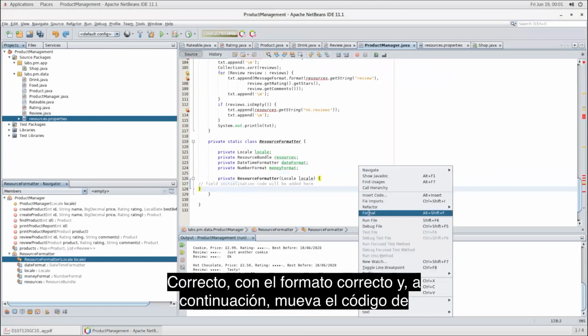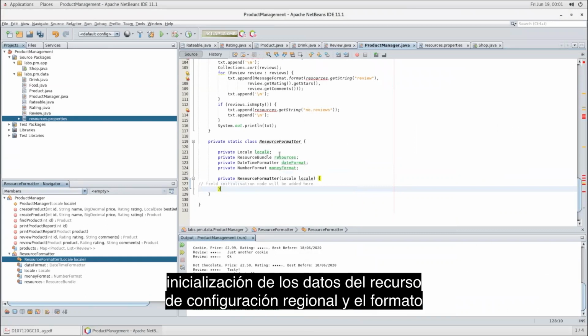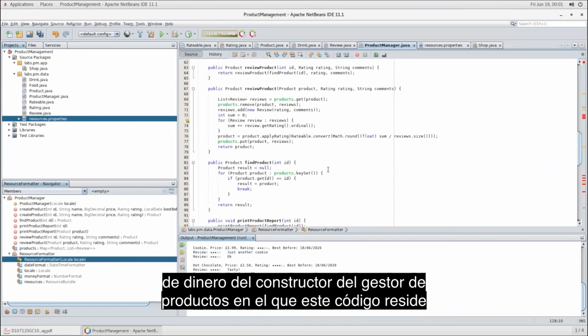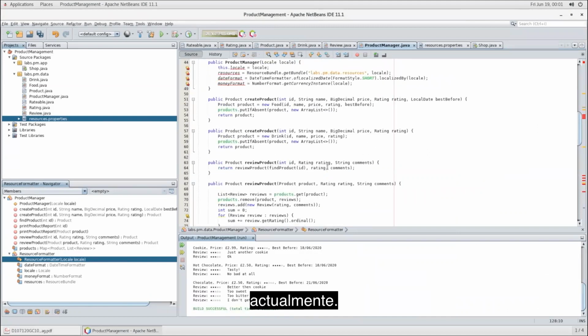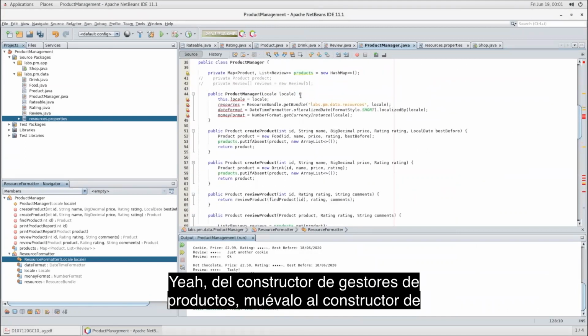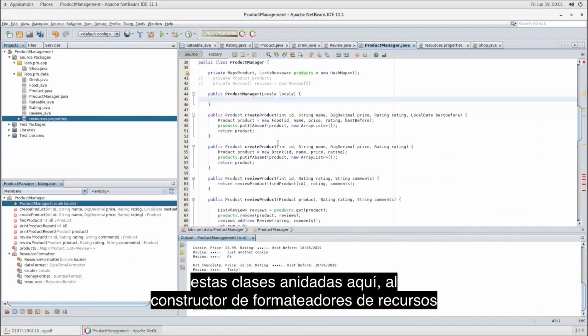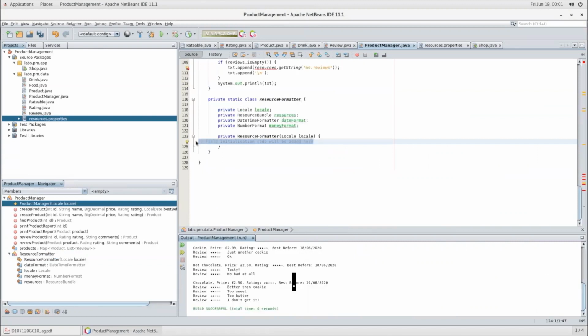Okay, format it nicely, and then move the initialization code for the locale, resource data, and money format from the constructor of the product manager, where this code currently resides, to the constructor of this nested class, the resource formatter constructor.